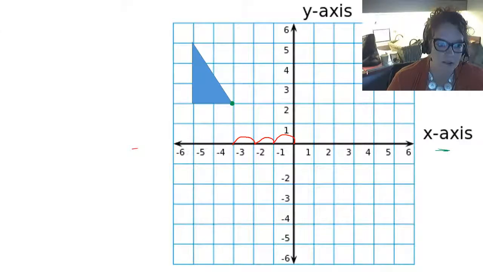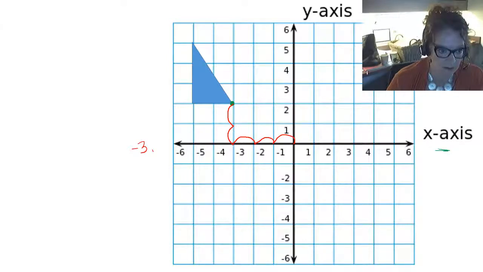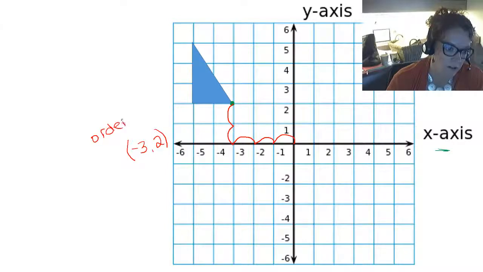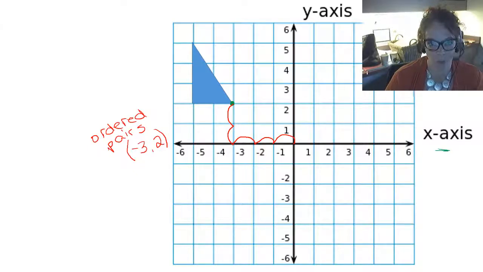So our first point would be -3, and then it's 2 jumps up, so we're going positive on that one. So comma and then 2. We put them in brackets, and these are called ordered pairs, which is a great name for them because they do have an order. The X guy has to go first, and there's always a pair of them. You couldn't just plot one point because you wouldn't really know where to put that on your coordinate plane. So remember that green dot, and he is living at -3, 2.